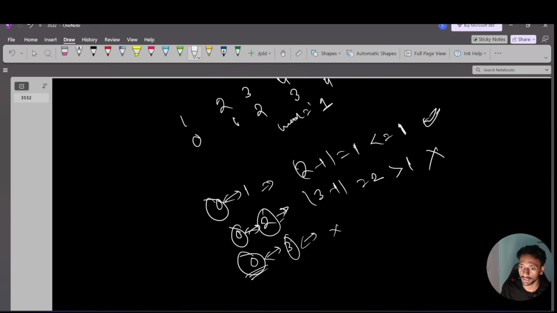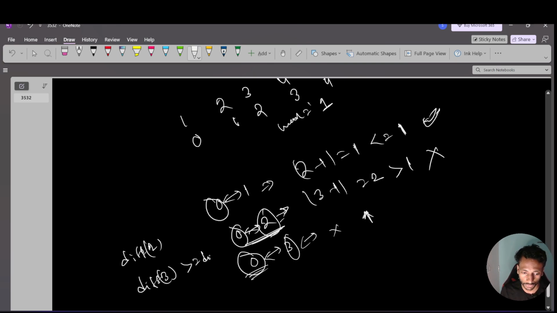They mention this is sorted in non-decreasing order, which means whatever value is present in node 0 and node 2 will be at least the same in node 3 also, otherwise it will be greater than the previous value. That means it will always be increasing. So the diff of 3 will always be greater than or equal to the diff of 2, correct. So there should not be any edge between 0 and 3, similarly for 0 and 4 also, correct.